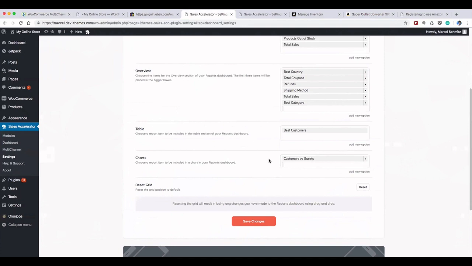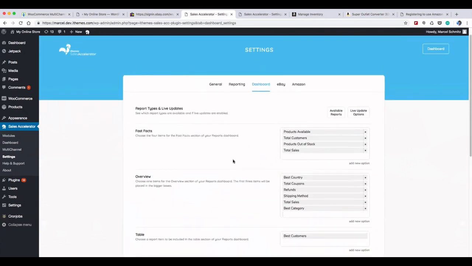Now, these charts are going to be available to you with the Reporting Pro tool, and we're going to increase the amount of these reports in future releases. So we're going to now have everything that you need to know about the different channels that you're selling. If you want to know, for instance, what's the region of the country you're selling most through Amazon, through eBay, or if a specific product is selling more through eBay than through Amazon or through your WooCommerce web store. So that is going to be very handy for you to have and to consult all this information.